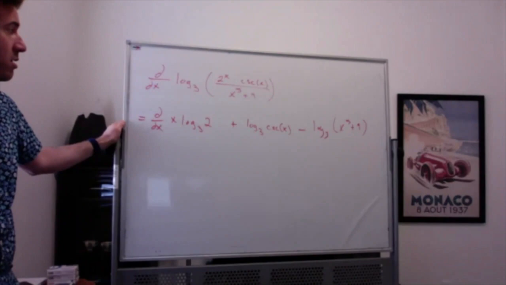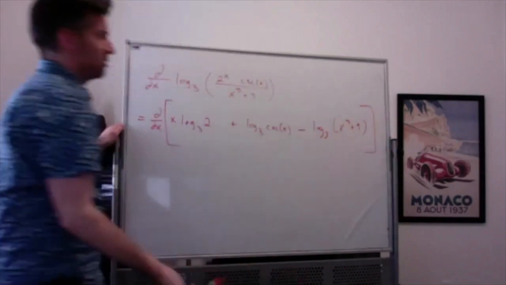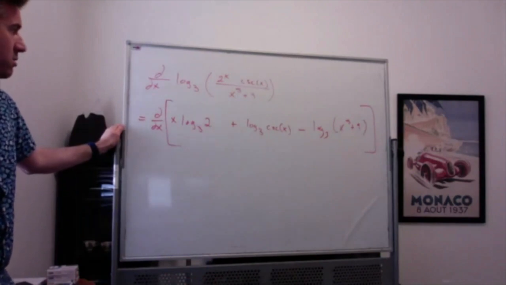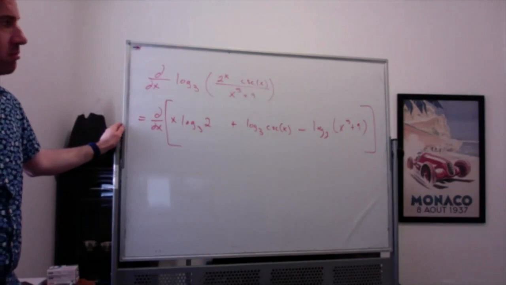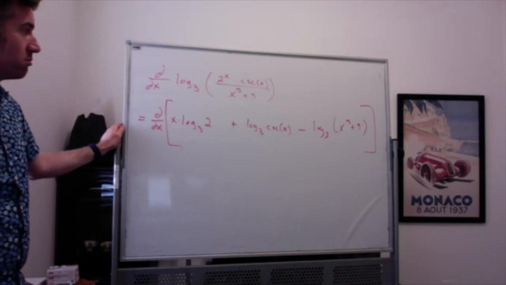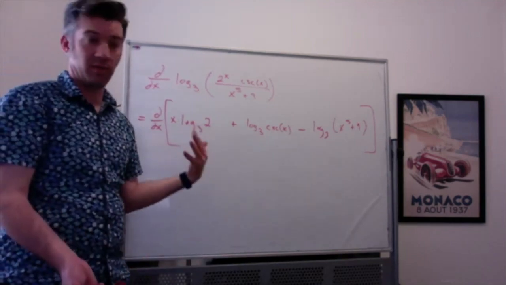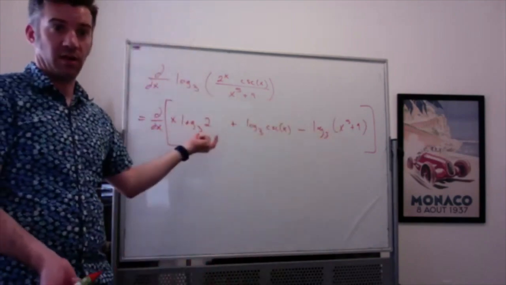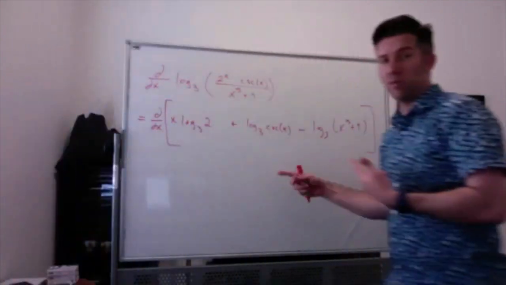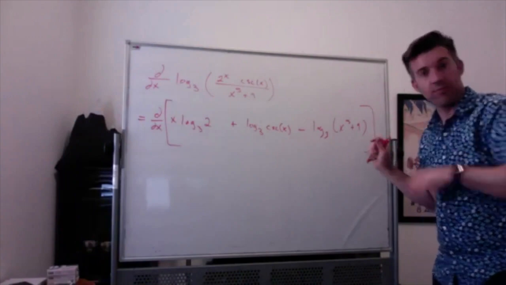Around what? Around the first plus, log stuff. Log base 3 of 2 to the x plus log base 3 of cosecant of x. You need parentheses around those, and then the minus. No, right? I mean, you could have parentheses around it, but you don't. When it's addition, you don't really need parentheses. Like it could be all of this minus that, but it's really not necessary to have parentheses there. The reason I needed parentheses in that other example when it was minus is because I had to make sure I distributed the minus sign.